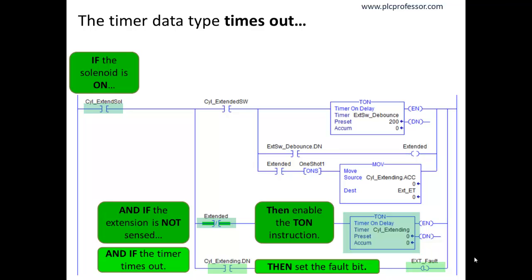If it's late getting there, in other words, if you set it to 2 seconds, because when you commissioned this machine, it was only 1 1/4 second, so you give it 2 seconds to get there. Even if it gets there a little over 2 seconds, we still want the fault because there is a problem. This way the fault bit stays set. Even if the logic goes false, it still retains that.